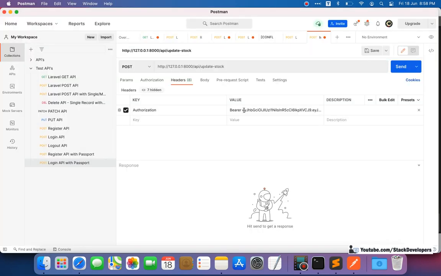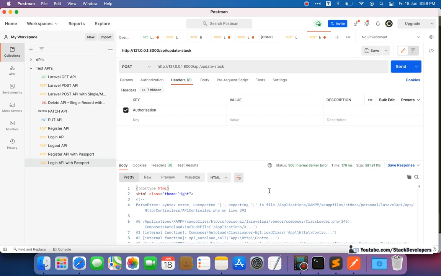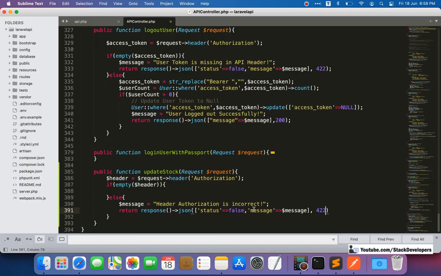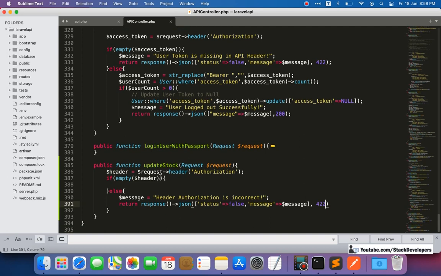Now let's see. If I don't use any authorization here, leave it blank, and click on send, you can see one error here. See, authorization is empty. Fine, it comes in else. Semicolon.